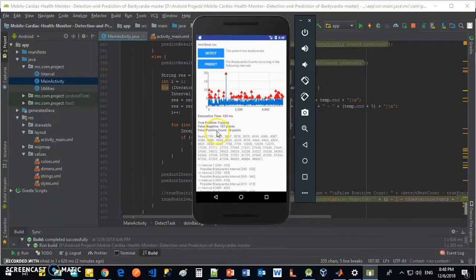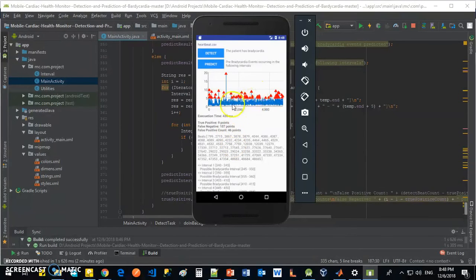And the false negative is 46 points. If we compare these numbers with 47,000 points, it's very low, and we are just missing 46 points.